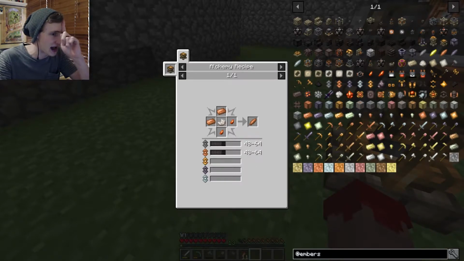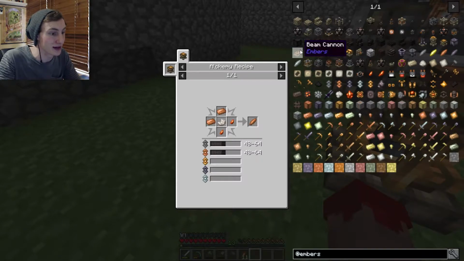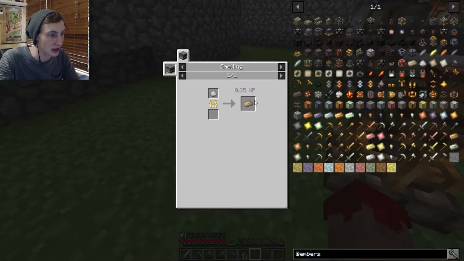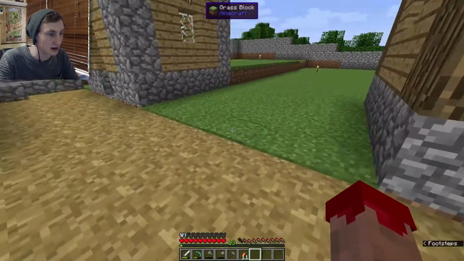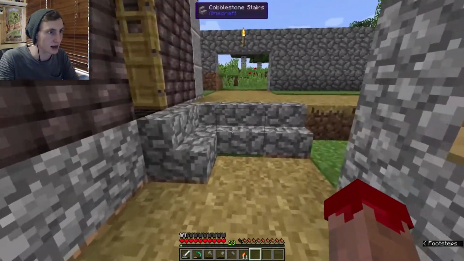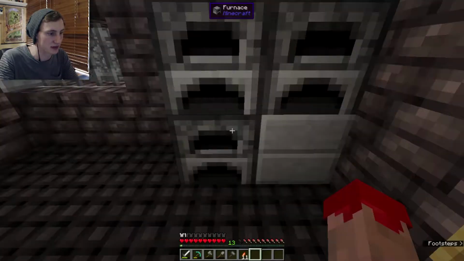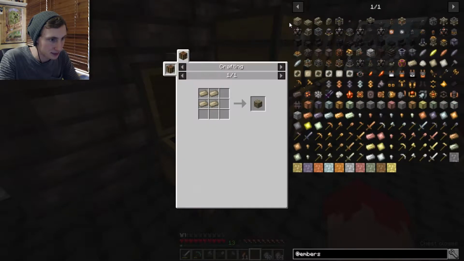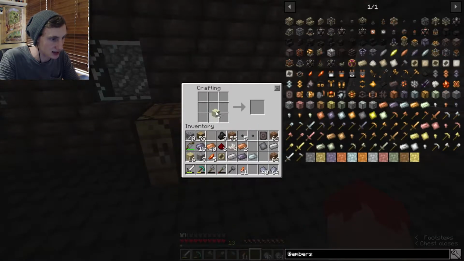It's a little bit of math, but it's actually a really, really cool idea in terms of trying to figure out a good way to limit the mass production of things straight off the bat. So I need lots of clay in order to make more cannonite blocks, and I need more sand. So sand, clay gives me those.